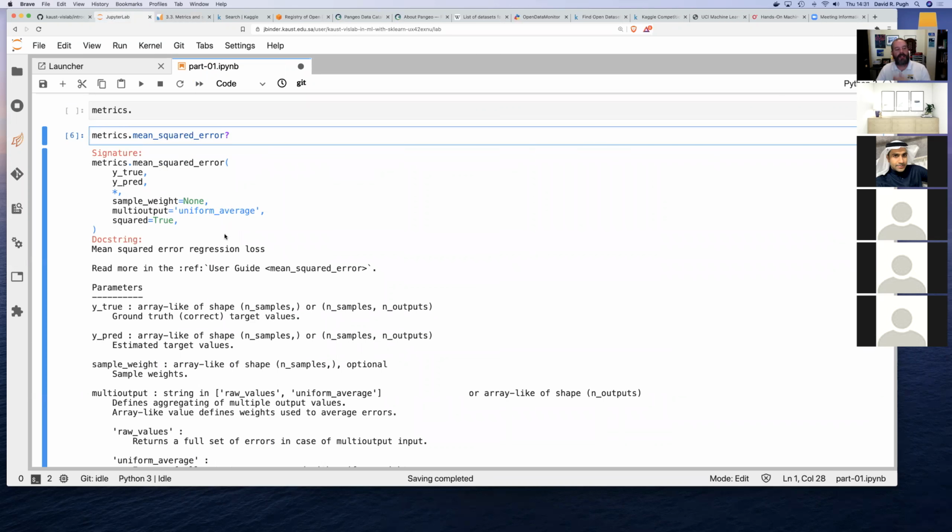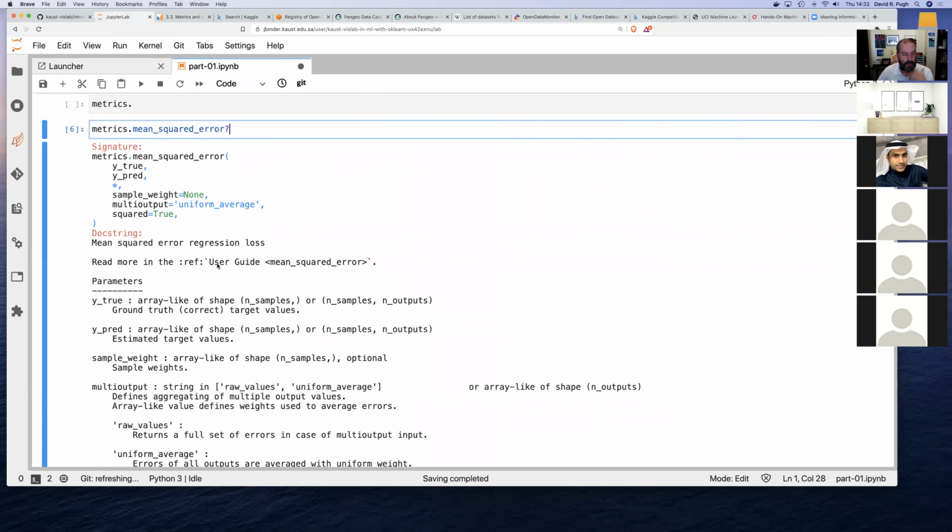Okay, but this is what the documentation looks like, and most of these metric functions are similar. We have the true values for the target that we're going to try to predict, and then the predicted values. The true values are going to come from our data, so these are going to be our house price data. The predicted values are what our model is going to provide. Eventually we're going to compute the value of this metric for our different models by training our model so that it can provide predictions of house prices, and then we're going to compare them with the true values.